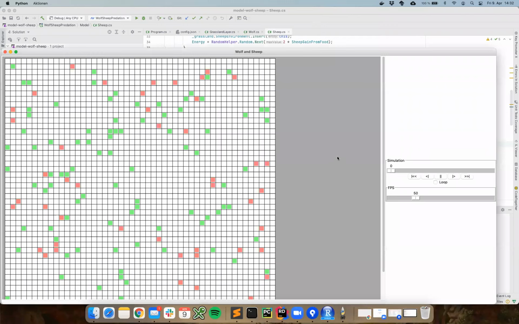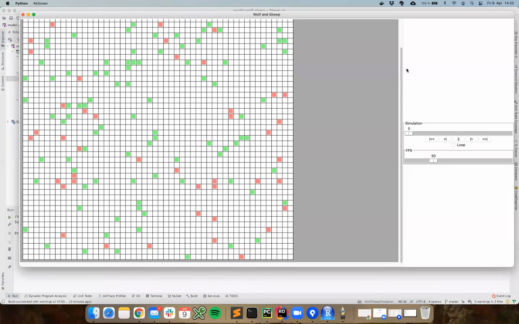So here you see a visualization tool, which was somehow implemented last time, and I just modified it a little bit for my thing. And if I run it now, then you see stepwise the simulation goes on. The green ones are sheep, the red ones are wolves, and you see how they move over the grid.